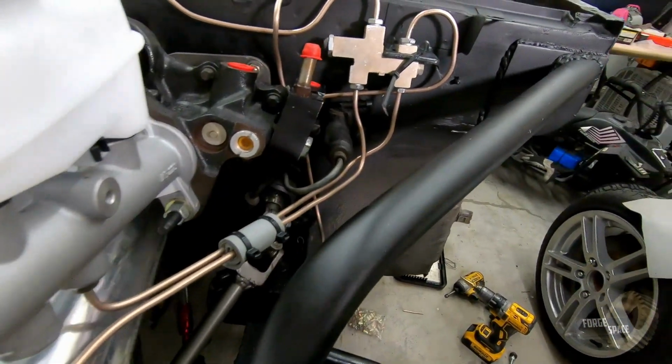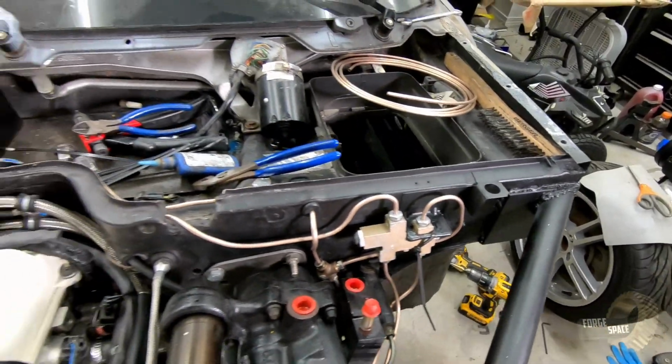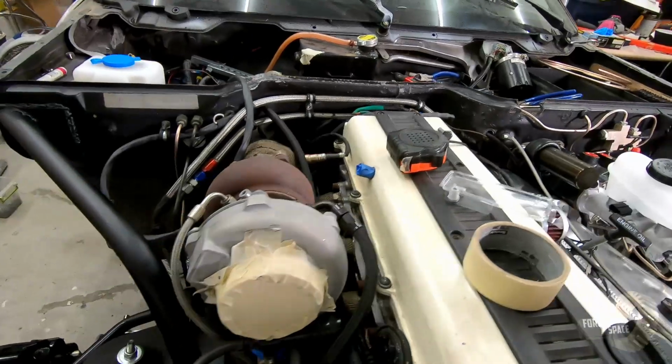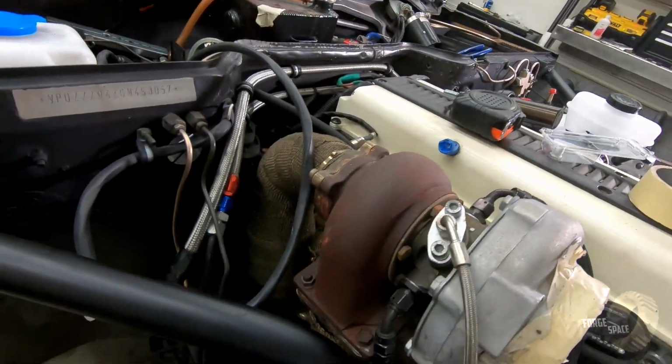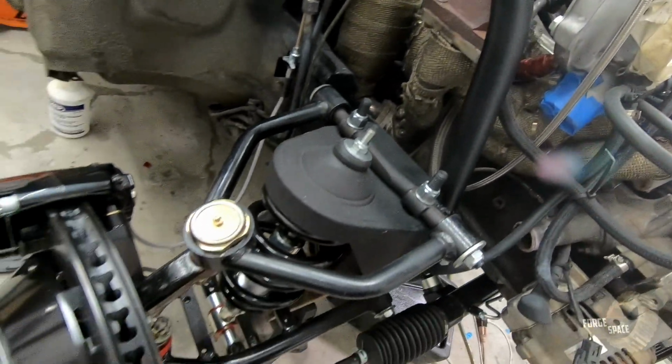Feed lines coming up, and then we have a pair of lines that runs all the way across, and then a new line running down to our brakes.